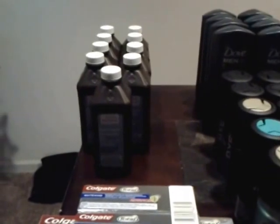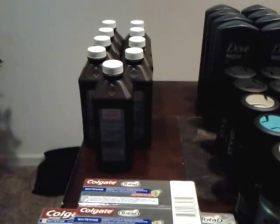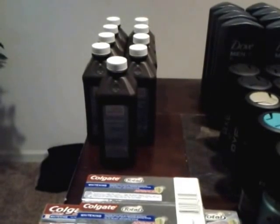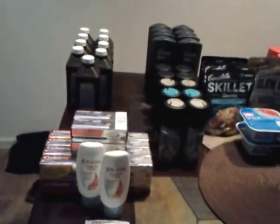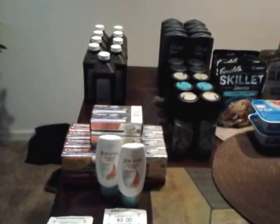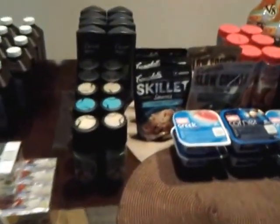On to Walgreens. I have some Walgreens brand peroxide — they're actually on sale buy one get one 50% off, and there's a coupon in their store ad for $3 off four. So basically I picked up nine of them and I paid $1.80 for all nine. They retail at $10.71 without the coupon and the sale, but I only spent $1.80 out of pocket. Here is the 16 fl oz peroxide.